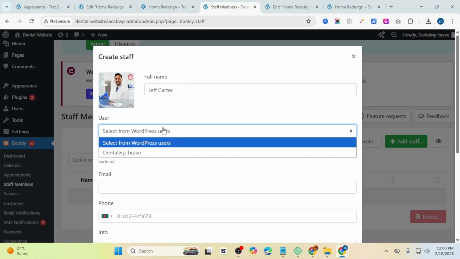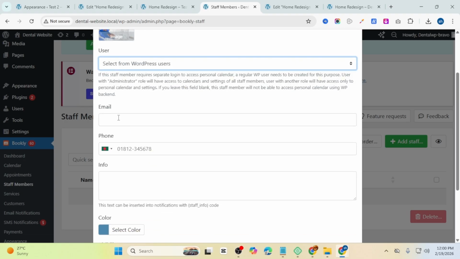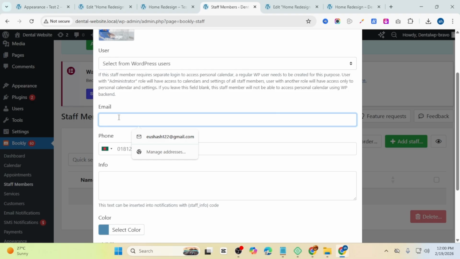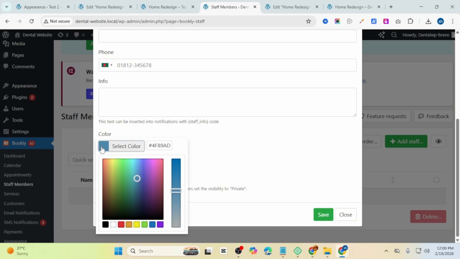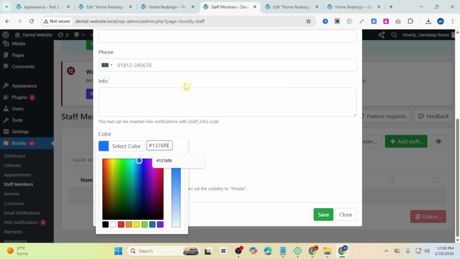Select this. Now choose the color. I'm just using this color. And then click on save.